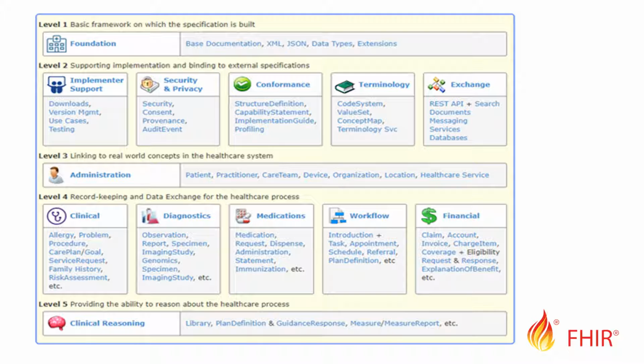Then you have terminology, which is the use and support of terminology and related artifacts when you want to integrate other systems like SNOMED and LOINC. Then you have linked data, which defines methods of exchange of resources. That's what the exchange documentation of the standard specification talks about. Then you have administrative, which defines resources for patient tracking, patients, practitioners, organizations, devices, and substances. Then there is record keeping and data exchange for healthcare process, which is clinical, and defines resources for problems, allergies, care processes, and things like that.